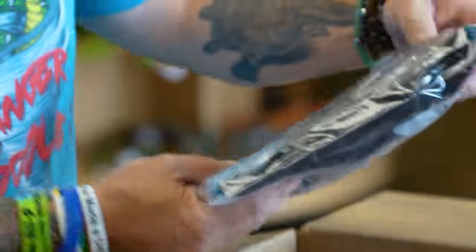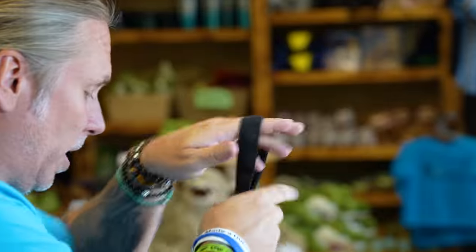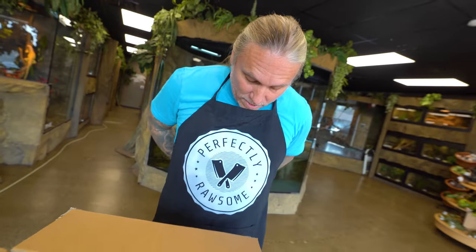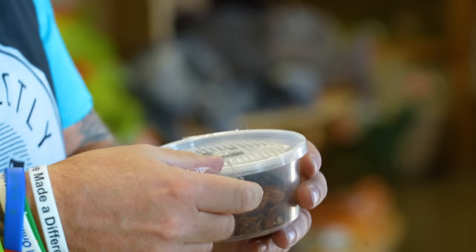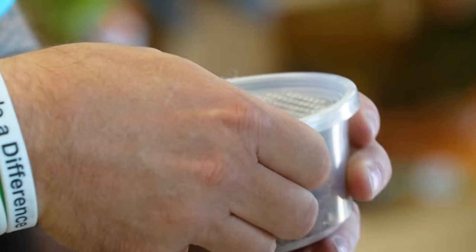Oh, first we have a little bit of a shirt. Actually not a shirt, it's actually an apron. So I'll go ahead and open up this box with this apron on. This is really good in case they poop on me, you know what I mean? These are such cool little lizards. I've got two different color phases, so you will be blown away when you see the other ones. I'm going to show you these ones first.